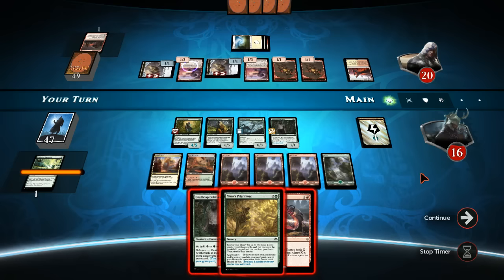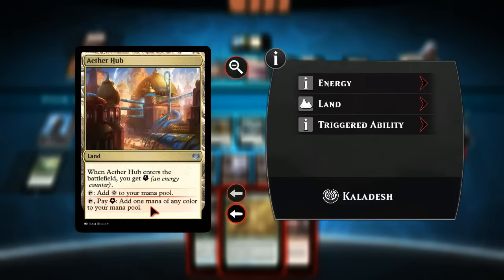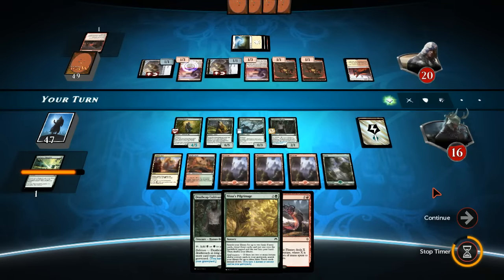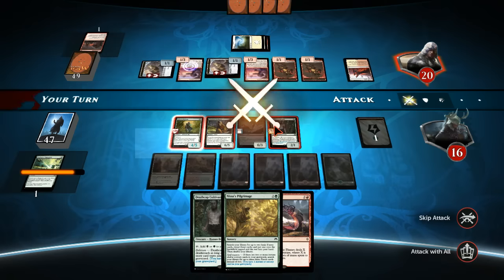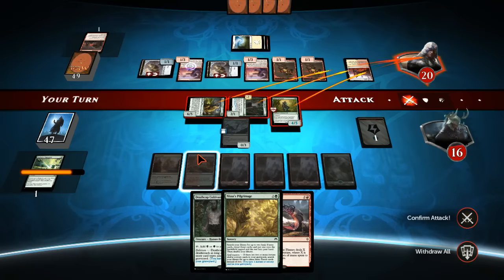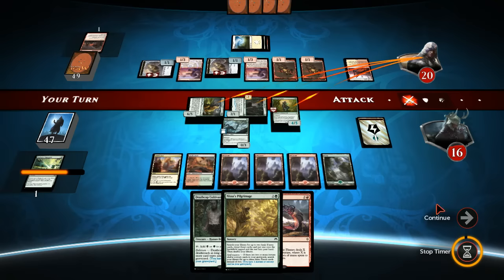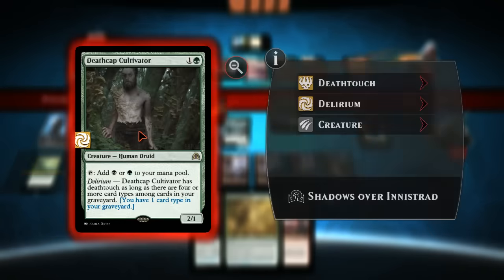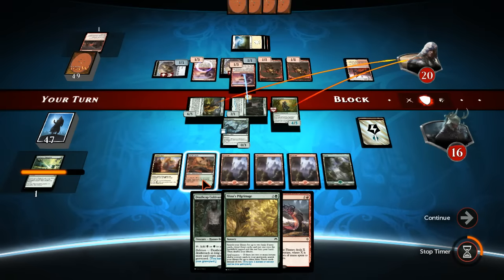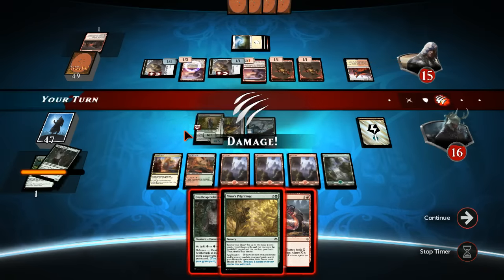Okay, so I think the plan, we do need to do it for 3, unfortunately. You can't tap this for any colour. So we can do it for 3, which means we'll get our attacks in first. And the best thing here is if he blocks the... Ooh, actually we can't do it that way. We can, because he'd have to double block, and if he double blocks then he's cheating. The best thing here is if he blocks the Deathcap Cultivator with one of the 1/3s, then we don't need... actually never mind, we still have to do it for 3.